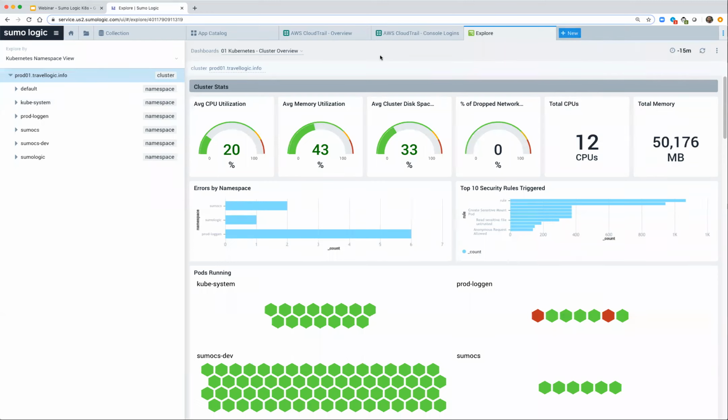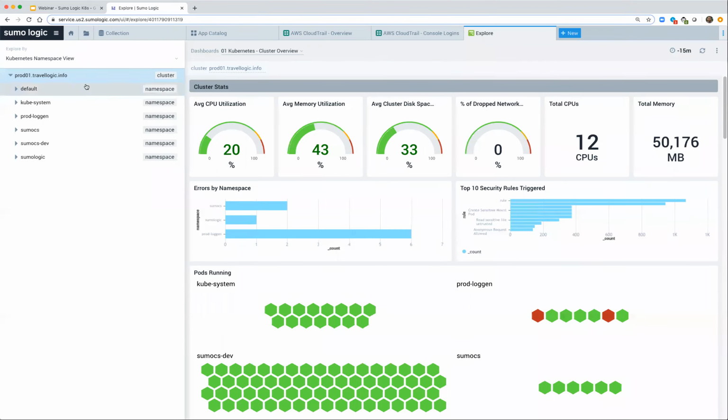Now I want to mention before we dive too deep into this, that all the content that we'll be discussing, other than some of the custom content building a little bit later, comes right out of the box for this new Kubernetes solution. This includes EKS on AWS, AKS on Azure, GKE on GCP, or even clusters that you've bootstrapped yourself. So everything that you're seeing comes completely out of the box.